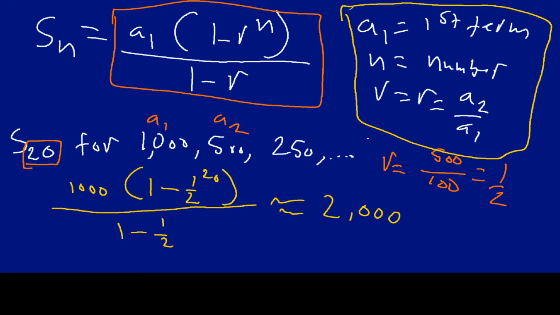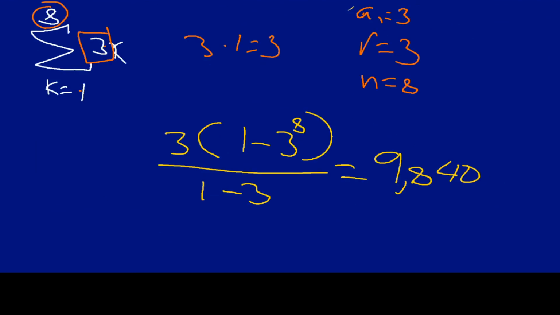And again, that's not that difficult. It's often just some basic addition, subtraction, or division, multiplication, or whatever. And so once you have that information, you plug it in and you are able to have success with that. So for our first one, the answer was 2,000. And for our second one, the answer was 9,840. But what was unique about the second one is that we use summation notation, which can be harder or easier depending on how your brain works. But in terms of it being easier, a lot of the information is given to you automatically. And all you got to do is just plug it into the actual equation.